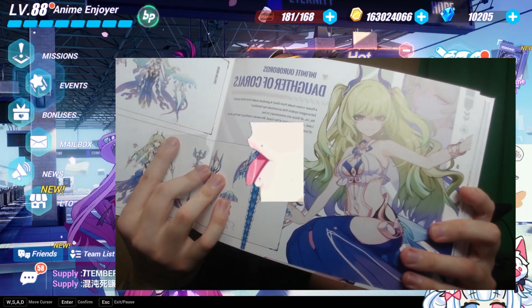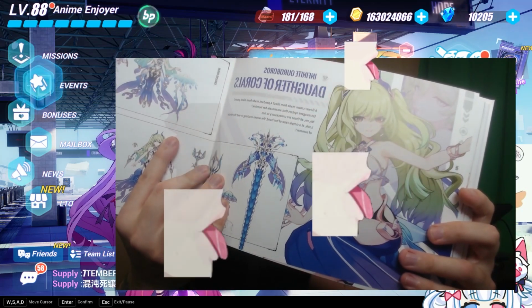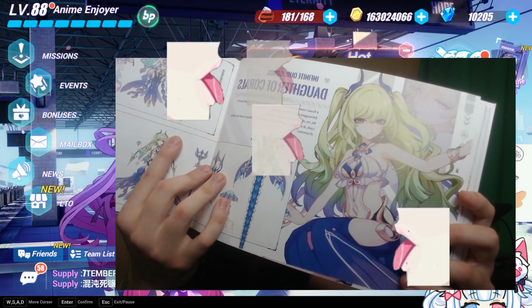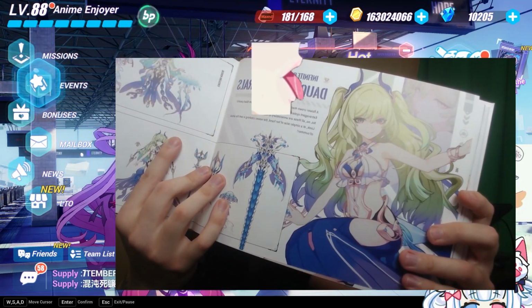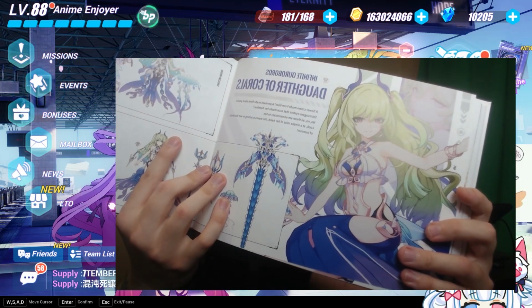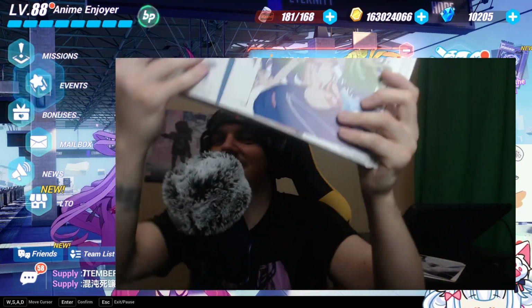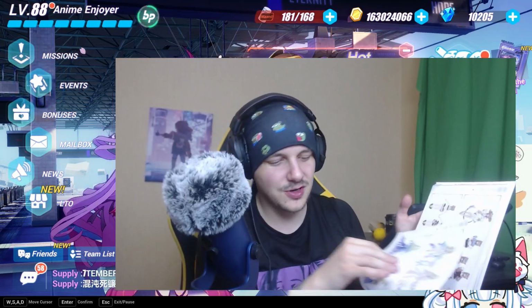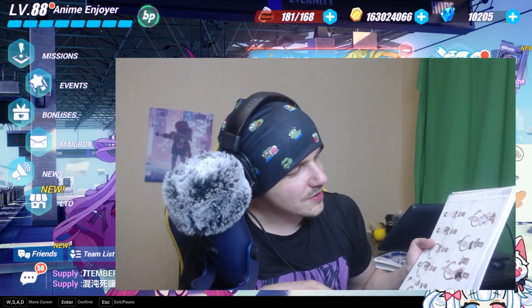Let's be honest, this Summer Mobius outfit, they managed to make it extremely hot. After her original outfit, I was highly doubting they could top that one. But they managed to do it. I mean, she kind of looks like a Disney princess with this one, right? She looks less evil and more cute. But it's not necessarily a bad thing.